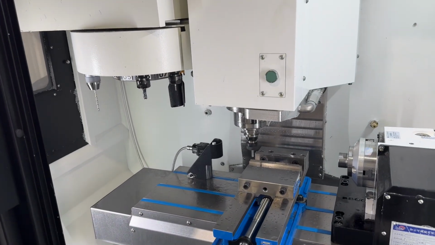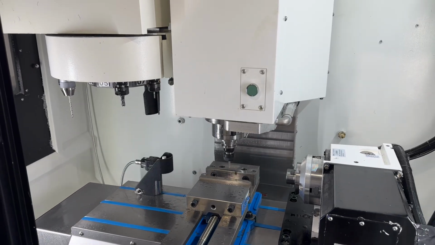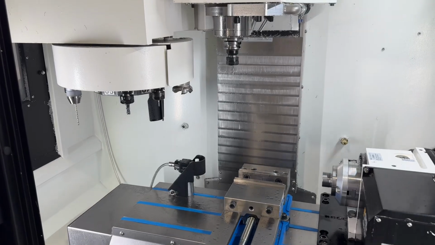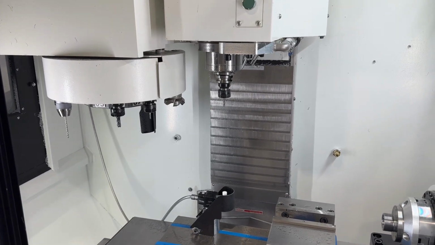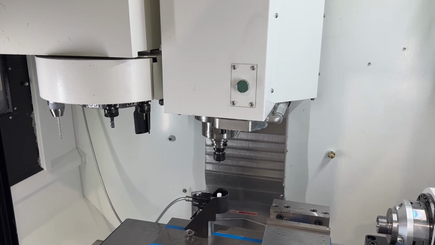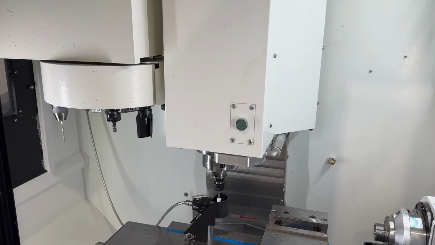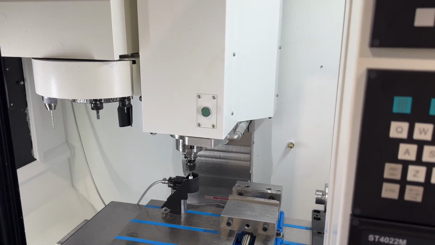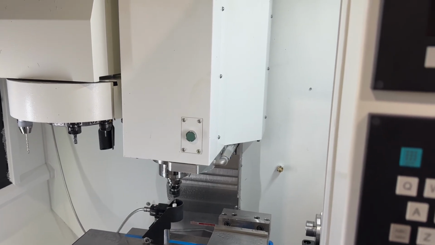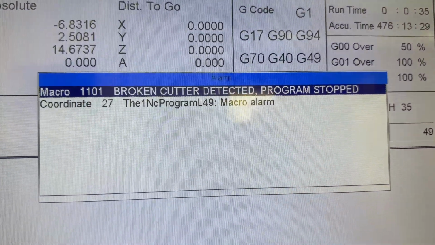Run the program. And alarms out, broken tool.